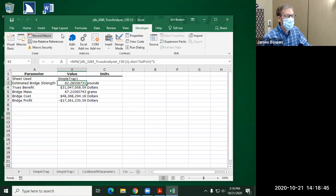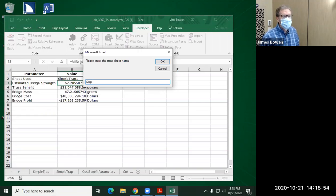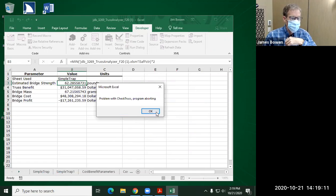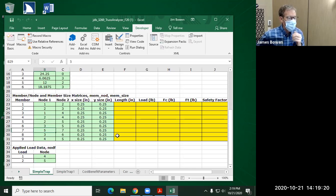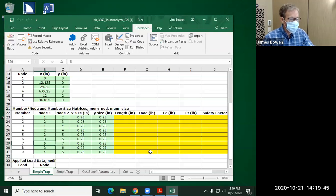Now let's see if we try to run it again. Okay, yeah, so it'll go through and it'll say problem with member 7, incorrect node number. I'm not exactly sure how it knows that there's a problem with that member, but it couldn't set up the system of equations to solve it, so it stopped. But once you correctly specify these things, it will analyze it.